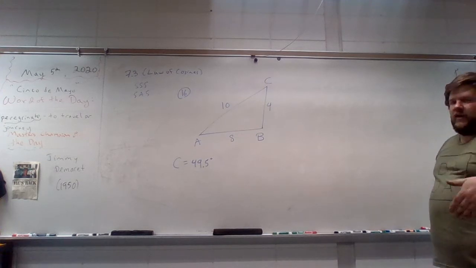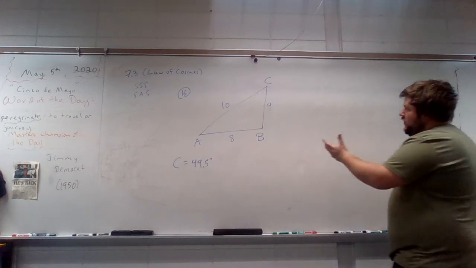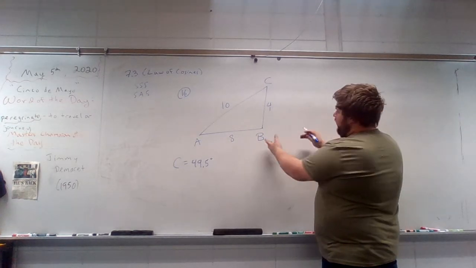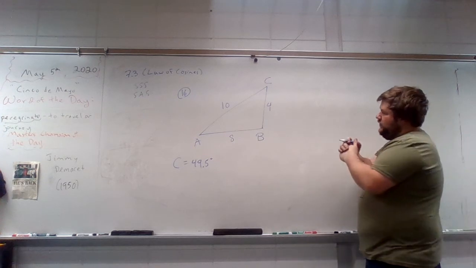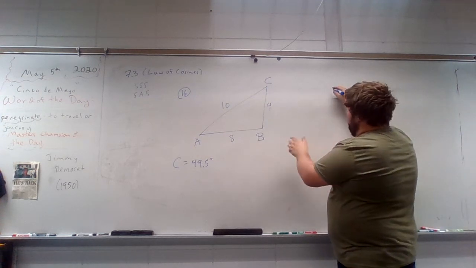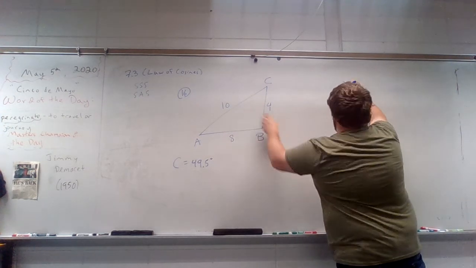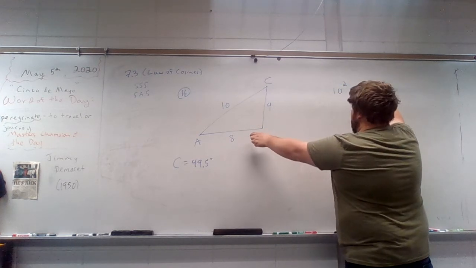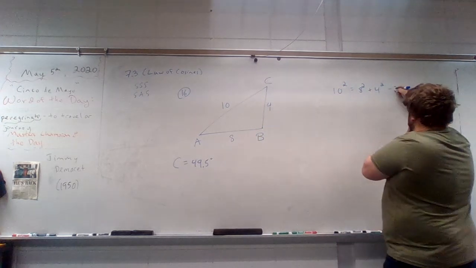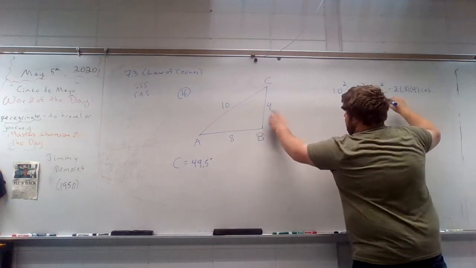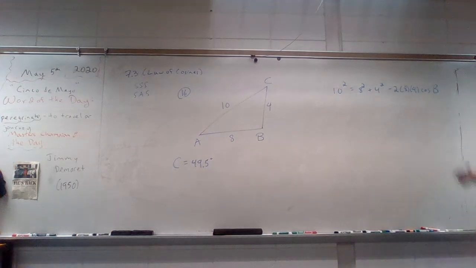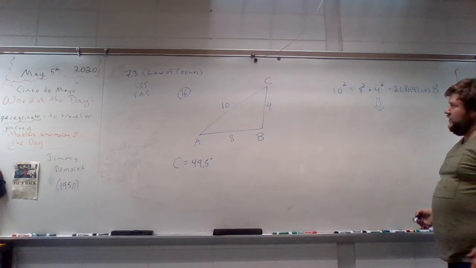So instead of carrying through all those decimals, what you could do is find B. Well, how would I find B? Could you tell me an equation to find B, and then I'll have you solve it. So for B, I could do 10 squared equals 8 squared plus 4 squared minus 2 times 8 times 4 times the cosine of that angle between 8 and 4, which was B. I will have you find that with the method that we just did on the last one.